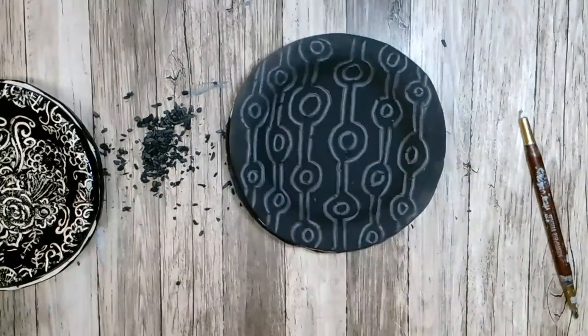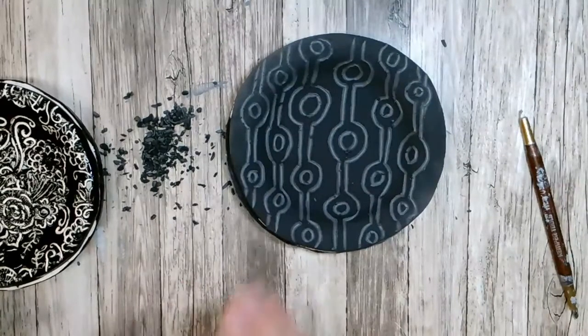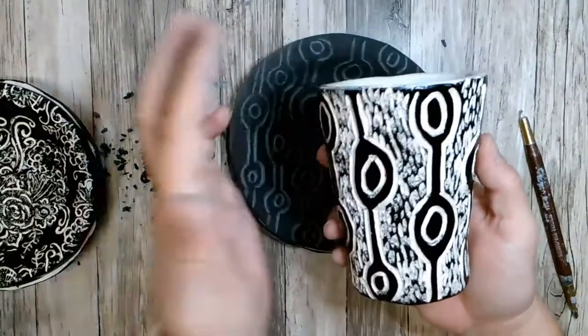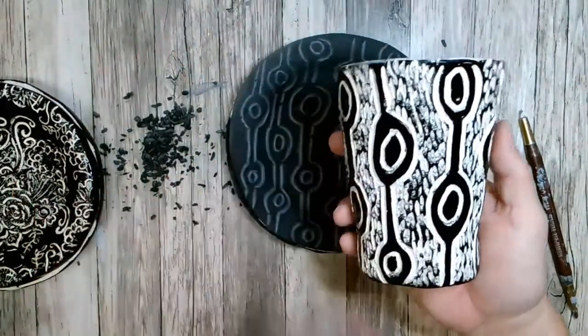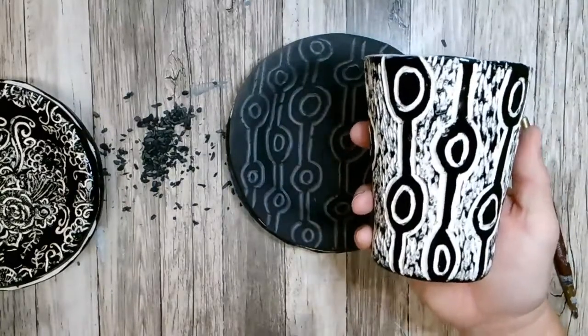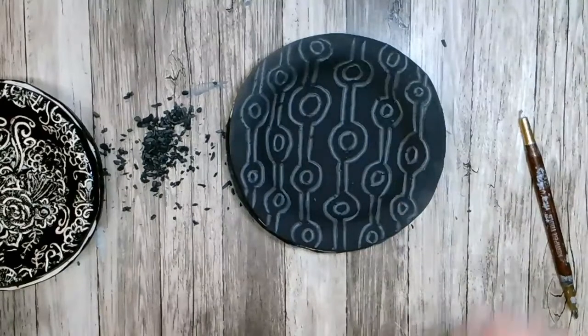Okay, so I wanted to stop here and say you could stop here, and this would be an okay thing for Scrafito, but what really makes Scrafito sing and makes people go, oh wow, is the contrast between the black and the white. So I have tons of black here, and so what I did on the tumbler was I just kind of chipped away some of the black so that it gave me more white, so it's a more balanced black and white. And so you might want to think about that if you want to do that.